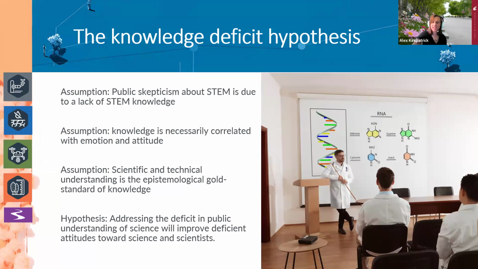Anyone who's ever taught kids or people in higher education probably understands that knowledge kind of happens in its own time, subjectively, as a function of student engagement and motivation. You can't force someone to learn what you think they need to know, and even if they knew what you thought they needed to know, it doesn't necessarily correlate with any attitude or behavior. If they know what you know, it doesn't mean they feel what you feel or vote the same way or anything like that. So it's a nice place to always start with the fact that science finds that this knowledge deficit hypothesis and pursuing knowledge as a goal really doesn't get you much.